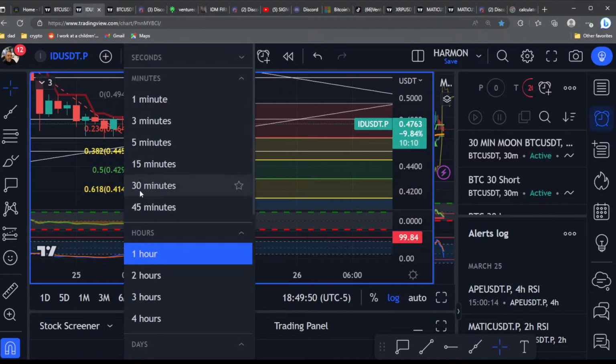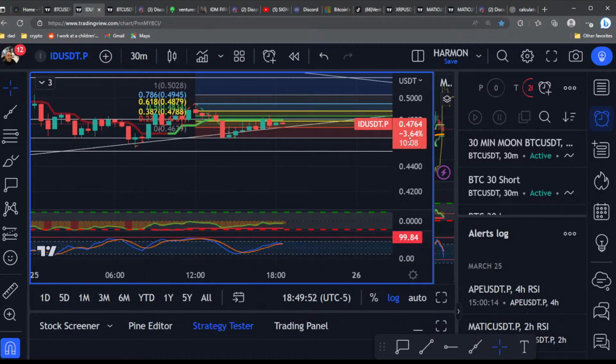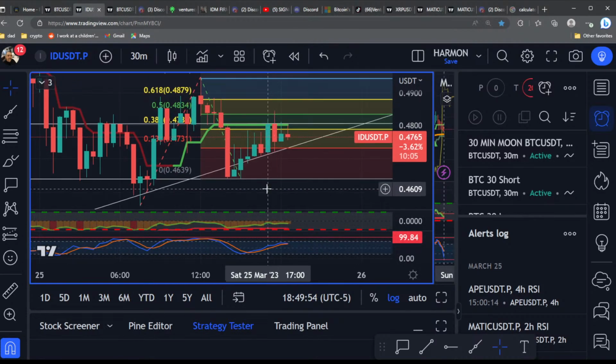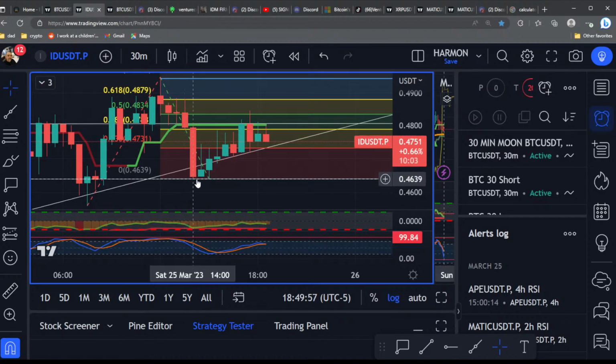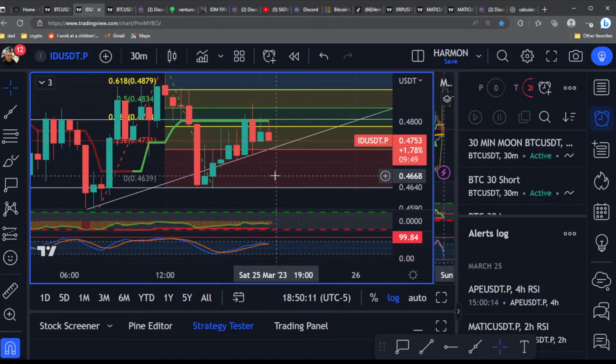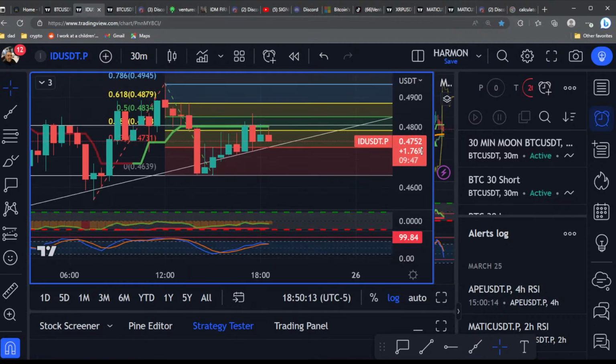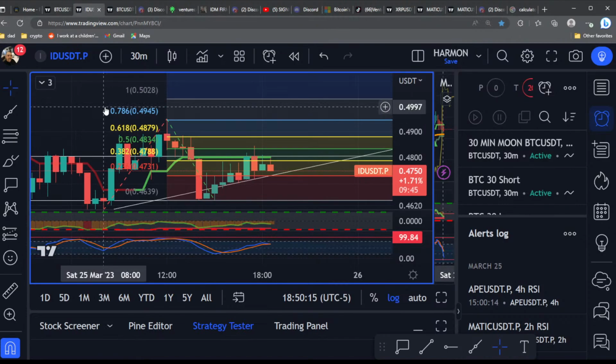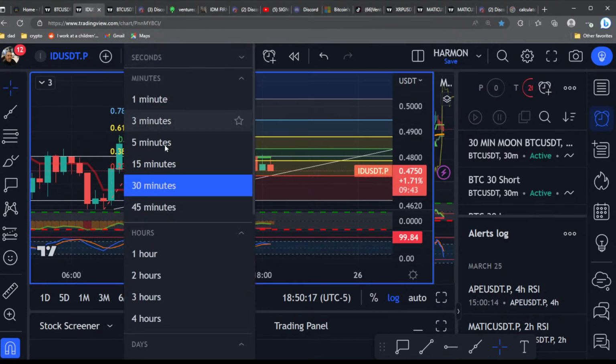So now let's move over to the 30 minute to see where we're at on this triangle. We came out of it, we came back in, now we're bouncing off of it. We're coming up on our Fibonacci. Once again, guys, we're still fighting this Fibonacci. It doesn't look like we're going to win this, and eventually we're probably going to break down. Now the difference is these Fibonacci's are still headed up, so it's still an indecisive move.